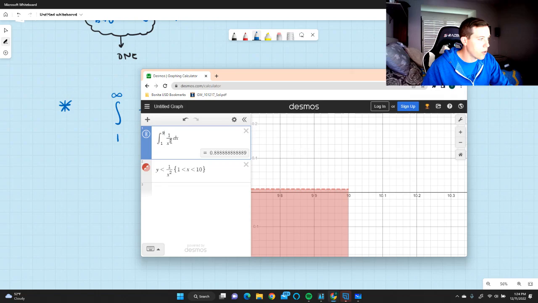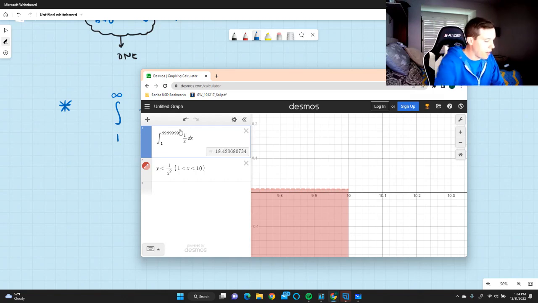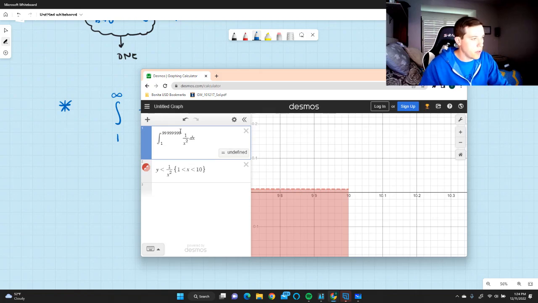But here's an interesting problem that's going to be a big one later. If I just gave you 1 over x without the squared, check this out: 9, 9, 9. See how it's just getting bigger and bigger? It's never staying under a value. That one diverges, which I'm not going to do right now. We'll probably do that one later. But this one looks like it's going to converge because for all these values, it was staying under 1. So let's see if that's the case.